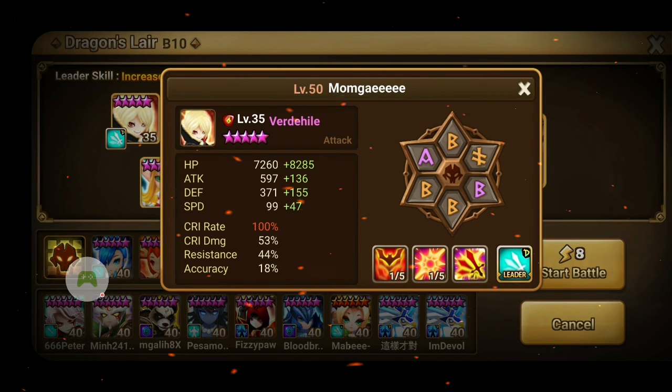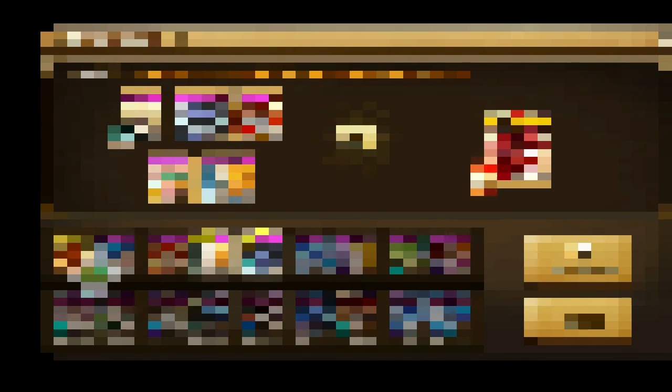And also make sure that his speed is at least 140, or 145, somewhere there, so that he is either last or second last in the team and can speed up the first monster that goes first, which in this team will most likely be Spectra.